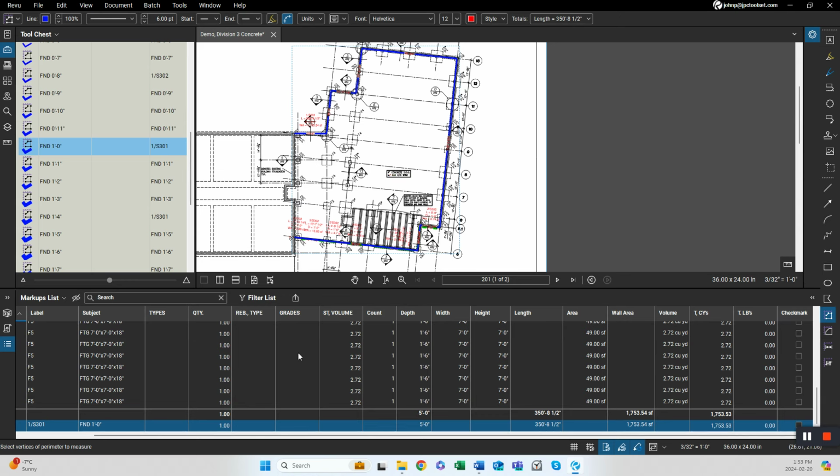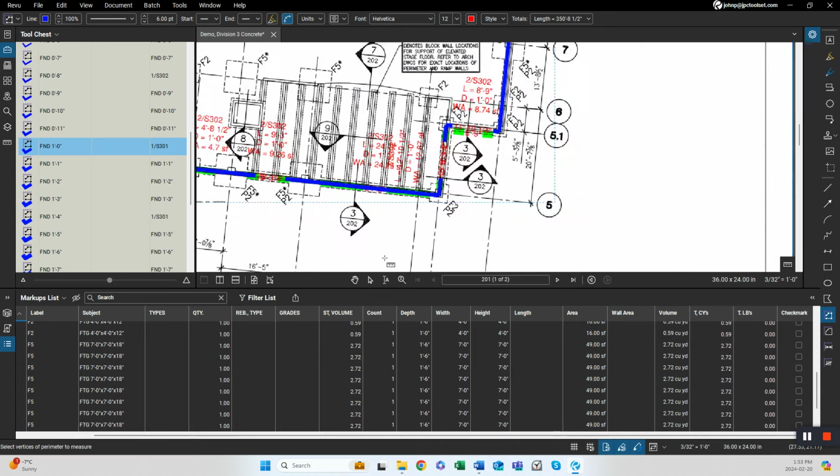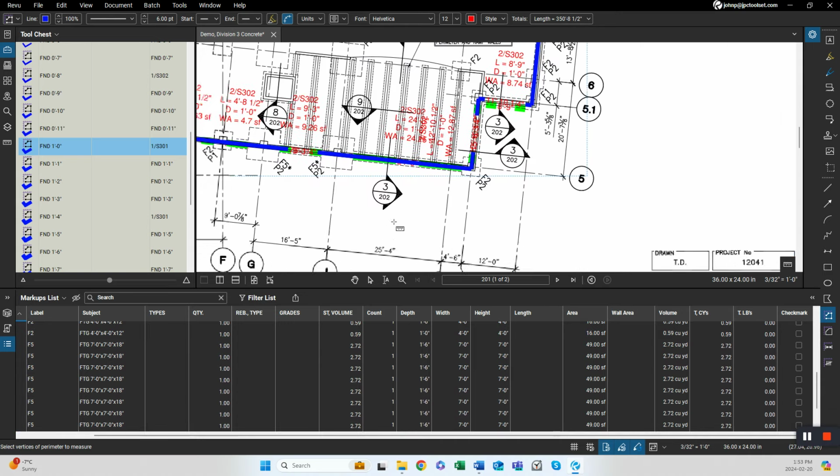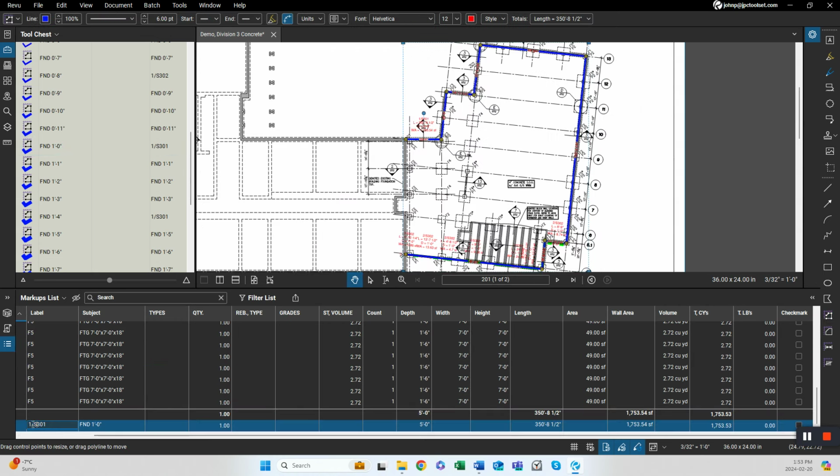Let's look at our takeoff. So right here, that should be coming from section 3 on 202. What we want to do is change the setting on the fly, and that was section 3 on 202.